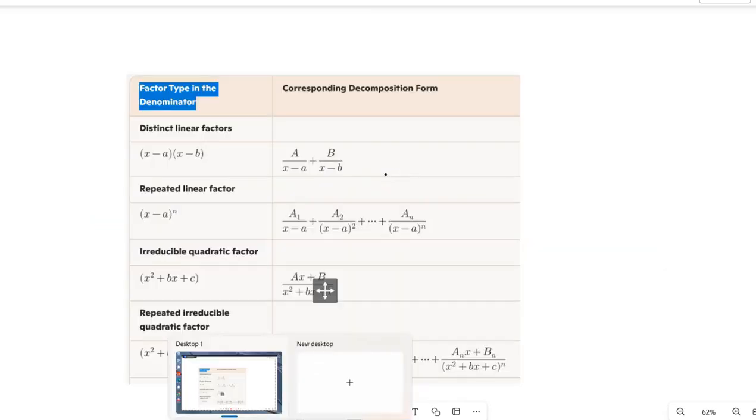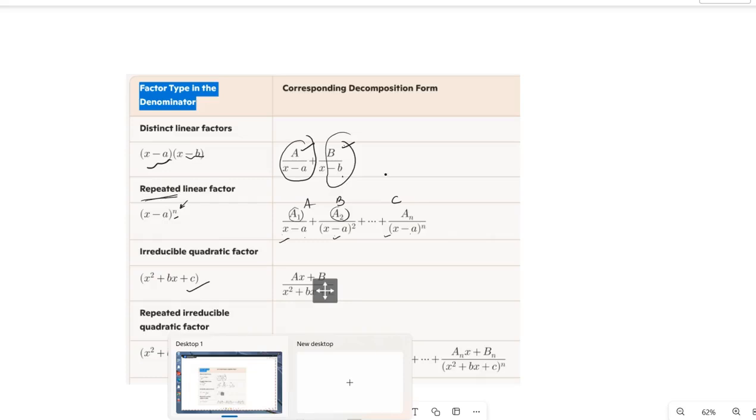So here is the conclusion. If we have distinct linear factors, non-repeating, for each of them a separate partial fraction with the constant on the top. If we have a repeated linear factor with the power n, you're going to write that many partial fraction decompositions, like if there is 3, write 3 partial fractions and keep increasing the power of the denominator until it's exhausted. You don't have to use A1, A2, An. You can use A, B, C if that makes your life easier. So basically all these should be different.